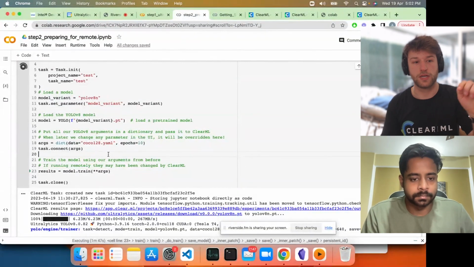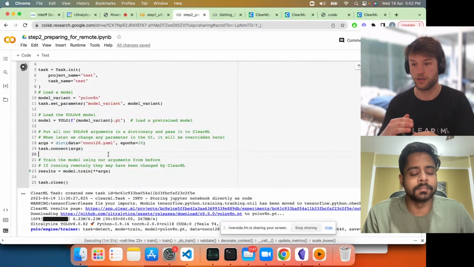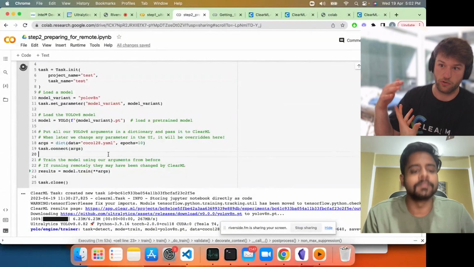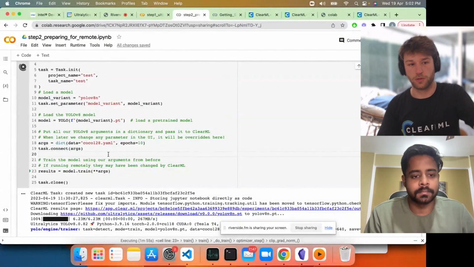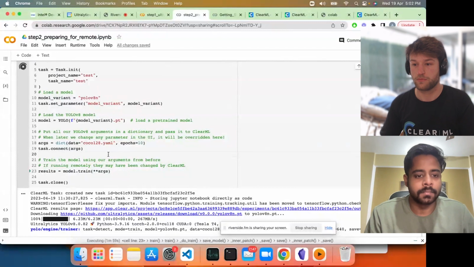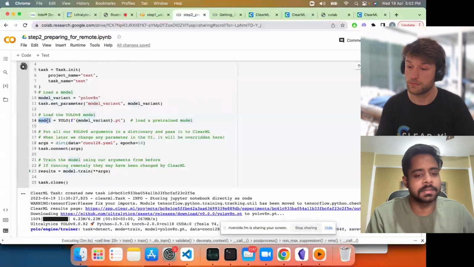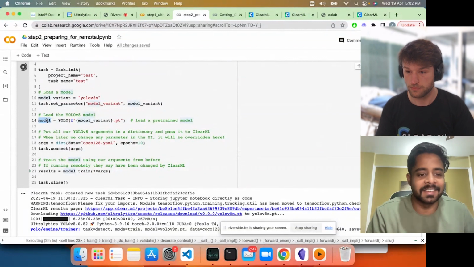Now, ideally, you'd have all of the default parameters of YOLO in that dictionary so that at a later moment, you can override any of them. In this case, we'll only be able to override either the data or the epochs. I think there should be a way to do that later, but I'll check that once this is all working.